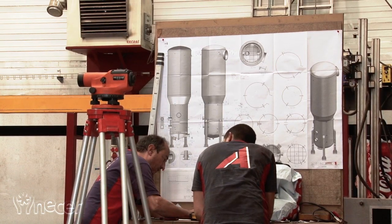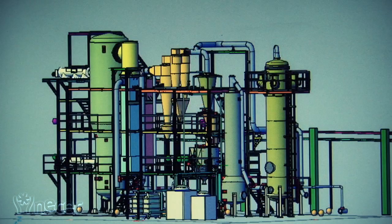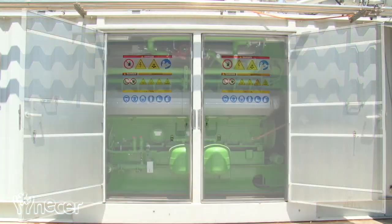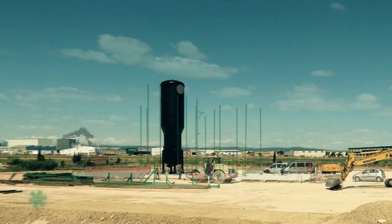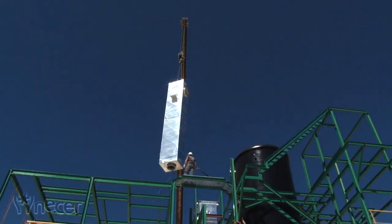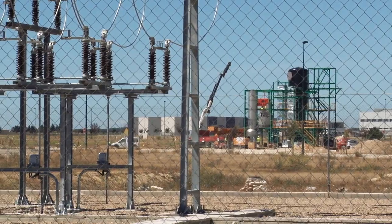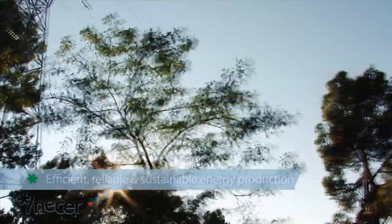NASA and Keiko have strived to update and improve both the gasification and gas cleaning technologies over the past recent years. NASA specializes in the design, manufacture, installation and commissioning of power plants in the 1-6 megawatt range using GE Genbacher engines. NASA currently has the most advanced gasification technology in Europe in full commercial operation, generating both electrical energy and fossil fuel substitution in thermal processes, and thus achieving sustainable green energy production.